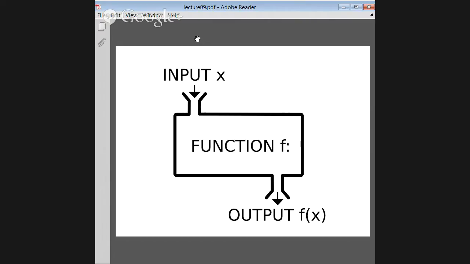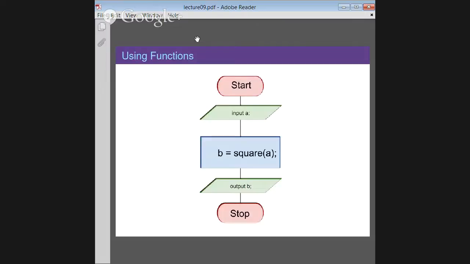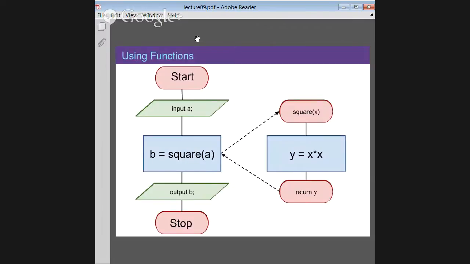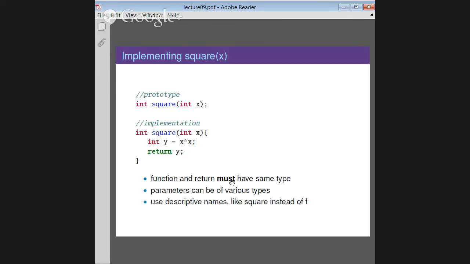So remember how we were talking about functions? Functions take an input, what's called an argument or a parameter, like a, and they return some value. In our most simple function, the parameter is x, and we return y. The thing to remember again is that y has to be the same type as the function type. In this case, y is an integer, and the function type is an integer.